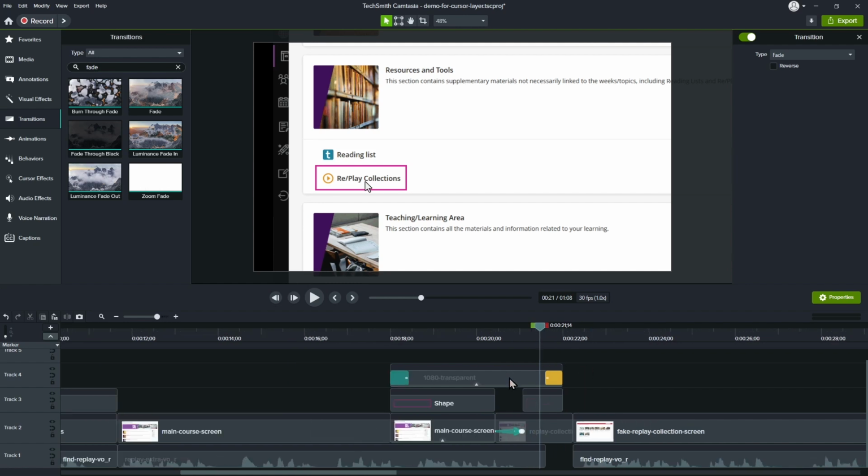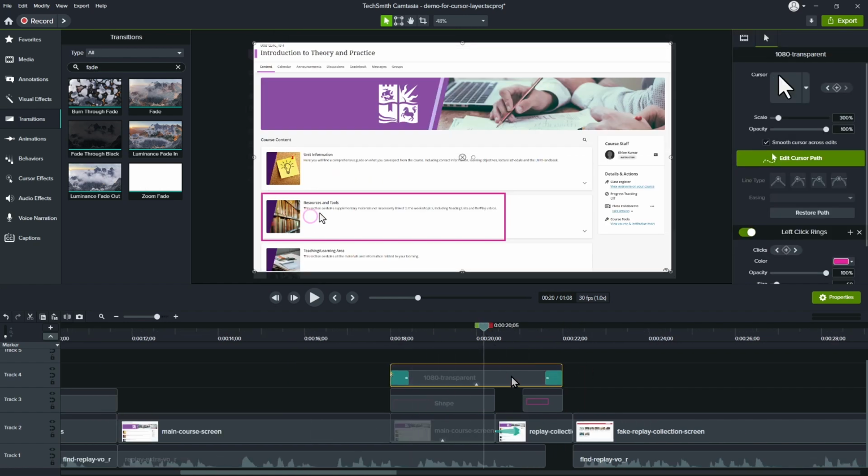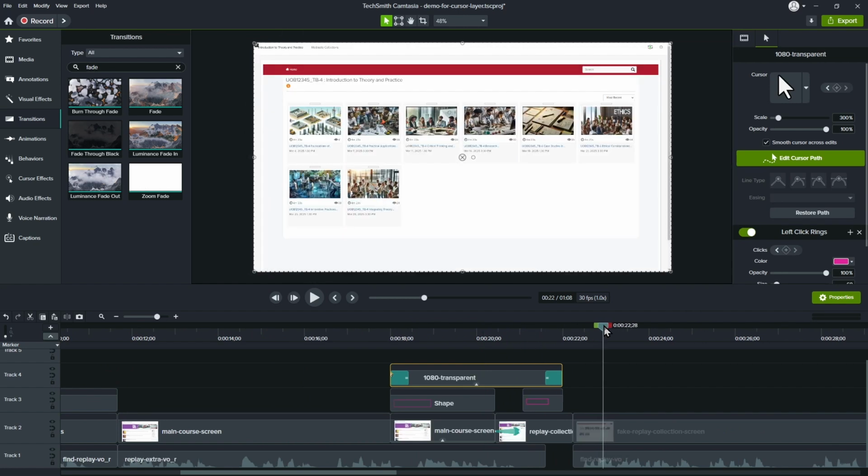And once I've got this transparent GIF with a cursor motion on, I can copy and paste that to other places. I'll keep it all on the same track just to know that track 4 is always my cursor. I can copy and paste it to other places and edit that. So whenever I actually want to show the cursor, I can turn it on and edit it however I like. And the rest of the time there's no cursor bouncing around the screen, just being distracting. It makes it a lot easier to record a screencast if you know that the cursor won't be visible. You won't have to worry about where you've got it and if it's in a sensible place.